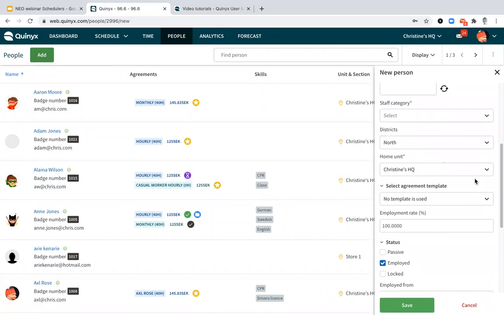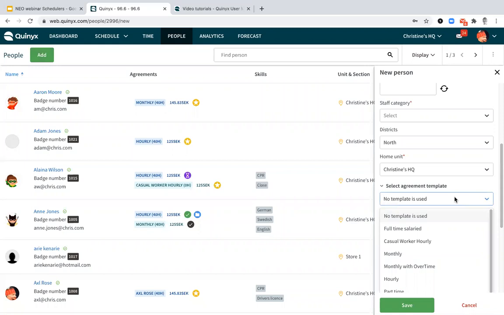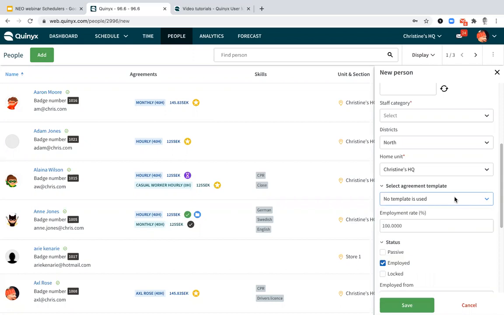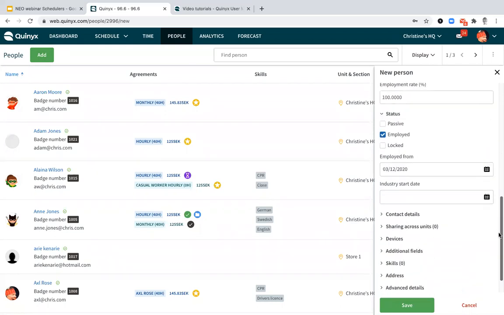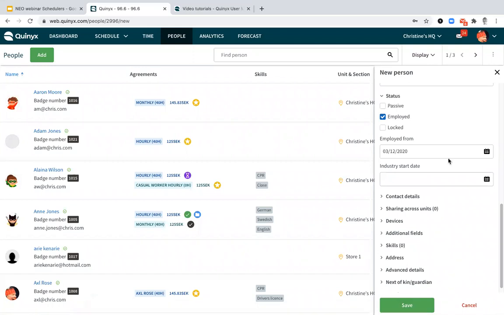Just want to point out here that if you remember back to the Classic days, we had to go to the People tab and add a staff card and save it. Then we had to go to a different view to remember to add an agreement template. So there's been some improvements here in my mind where all of the most important things that we need to fill out are directly on that first page when we add a new employee, which is the agreement template and the employee rate. So I don't have to go somewhere else to find it and remember to add the template. And then all the other information, if you add phone numbers, addresses, things like that, are here as well.